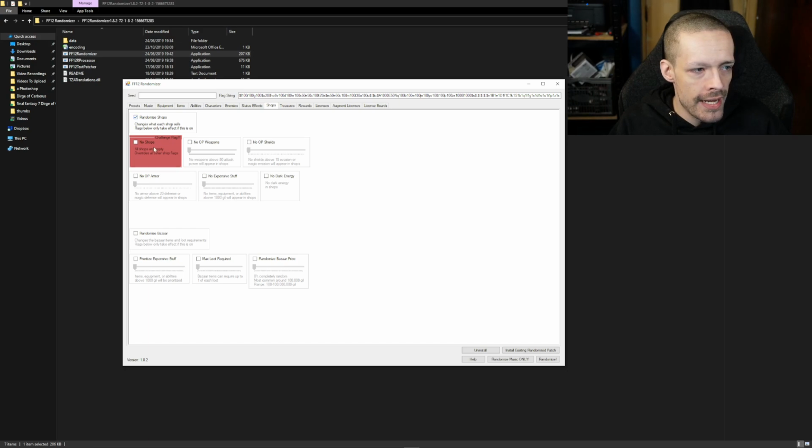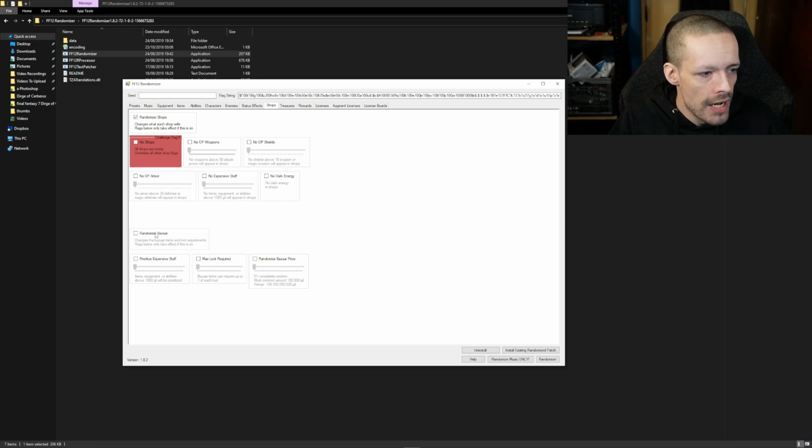And then we have the shops. So randomized shops. Now, again, challenge flag, you can disable all shops in their entirety. That is fine. No OP weapons. I'm going to leave that off because I think that's the fun of a randomizer. But if you don't want OP weapons early, you can disable it. Same with no OP shields. No OP armor. Now, these are essentially just a case of if I change that. So, no armor above 60 defense or magic defense will appear in the shop. So, you could leave that all the way at the bottom for above 20. That basically means you're limited to only starting stuff. No expensive stuff, so nothing with a value of over like 1,000 gil, all the way up to 61,202 gil.